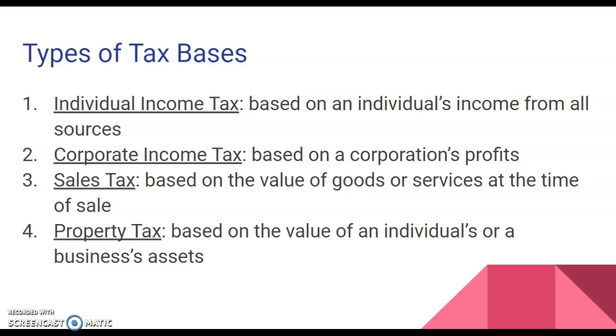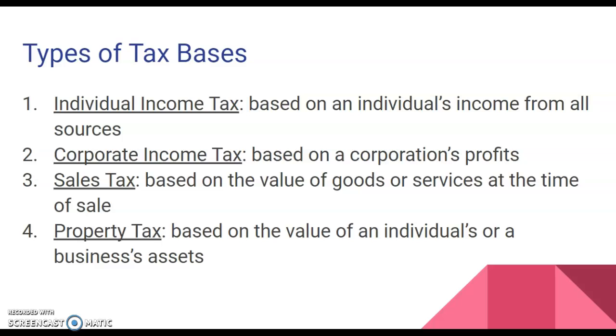The third base here is a sales tax based on the value of goods or services at the time of the sale. You go to the store, they add a certain percentage to the cost or the price of that item, and you automatically pay it up front. It's not something that you generally would pay later.